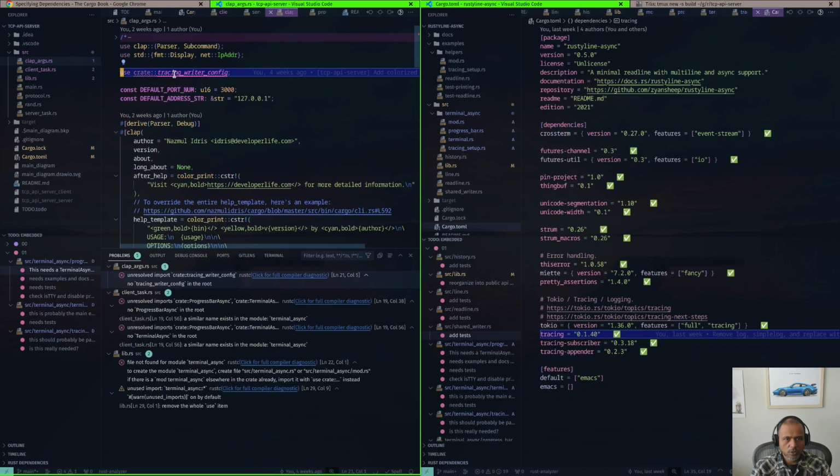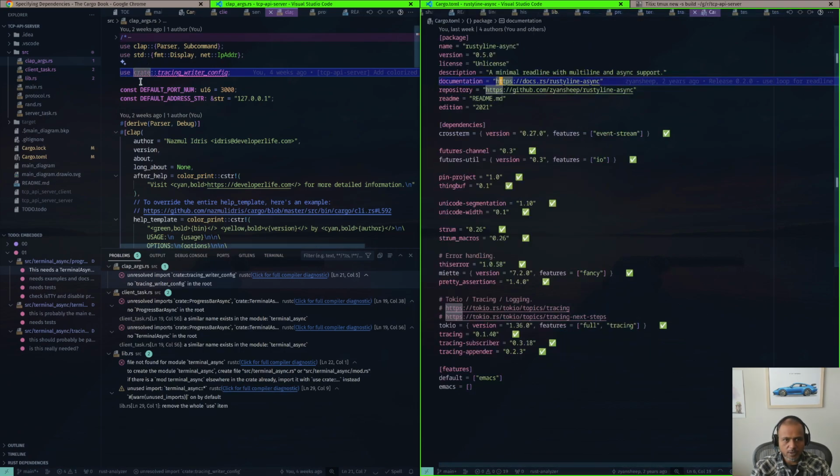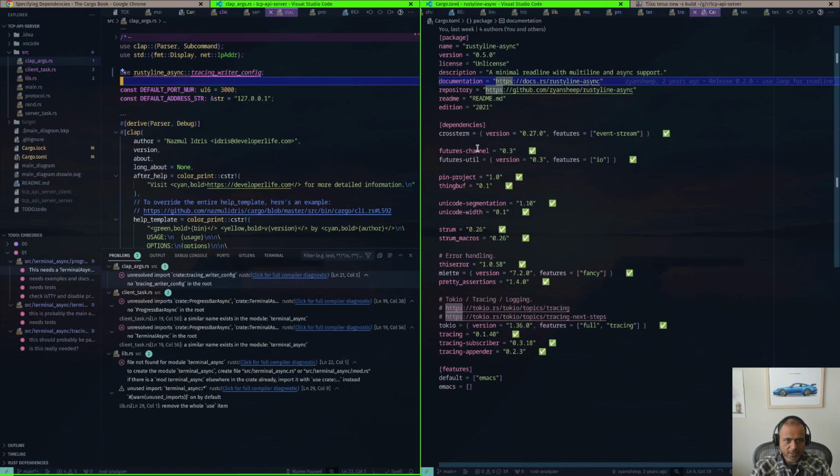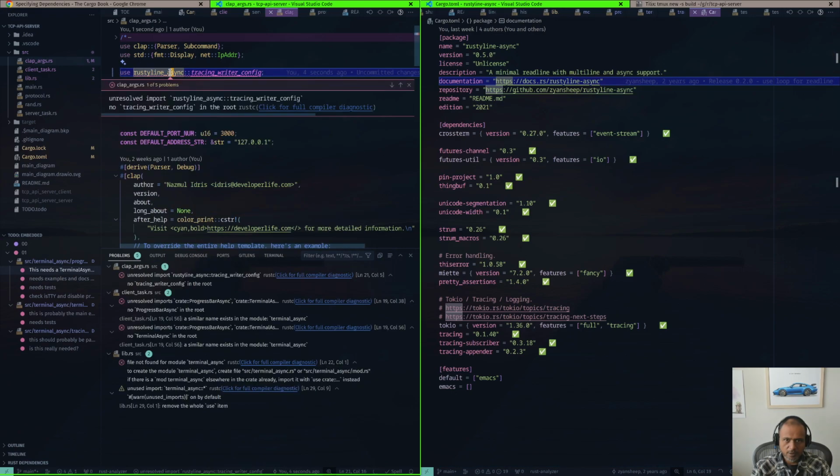Okay, so this is complaining because of the opposite of the problem we encountered there. Because it's no longer in the crate, now it's coming from rustyline-async. So it's literally the opposite. Oh, what's the problem here? No tracing writer config in the root? Really?